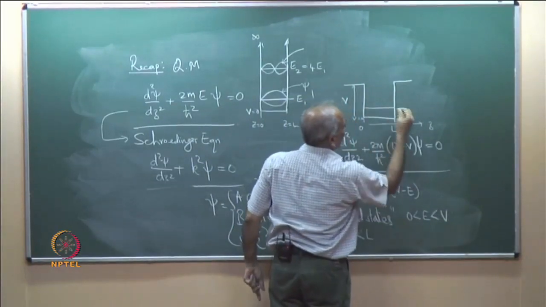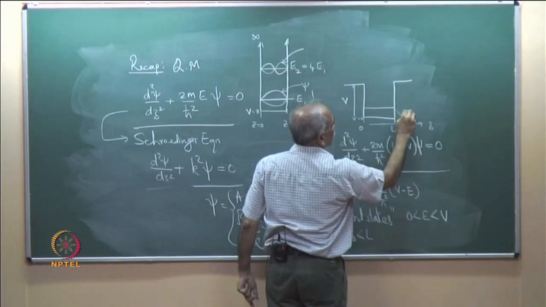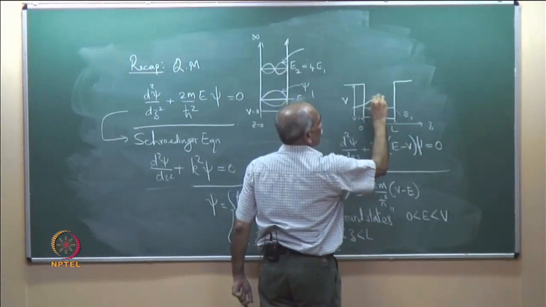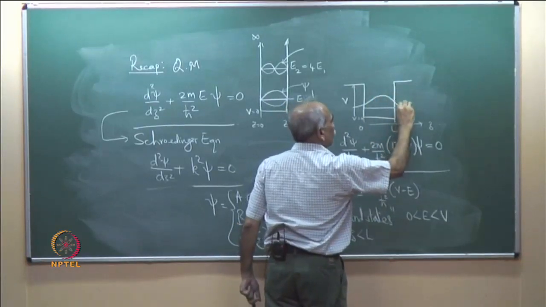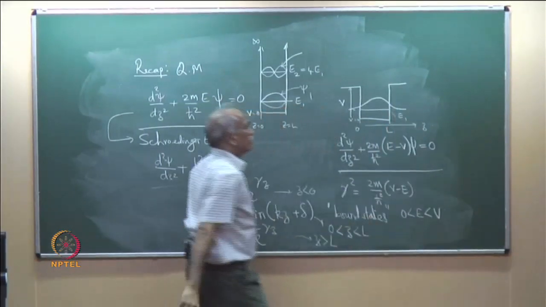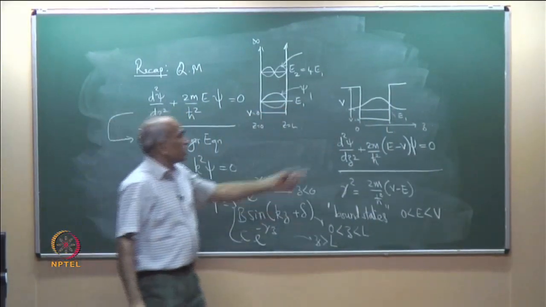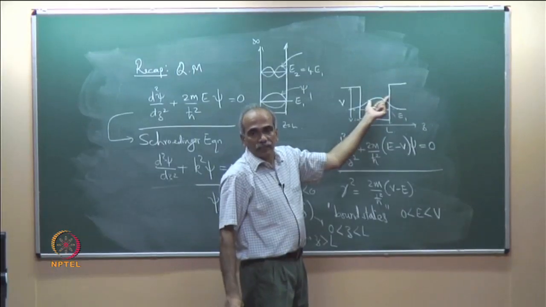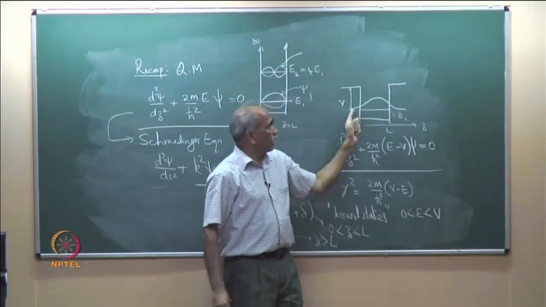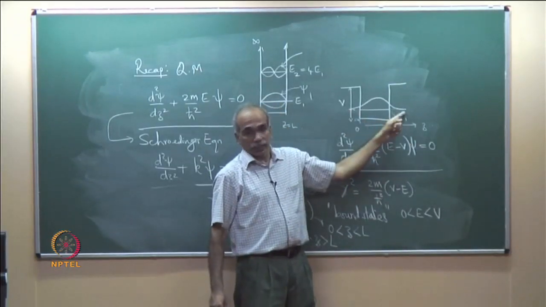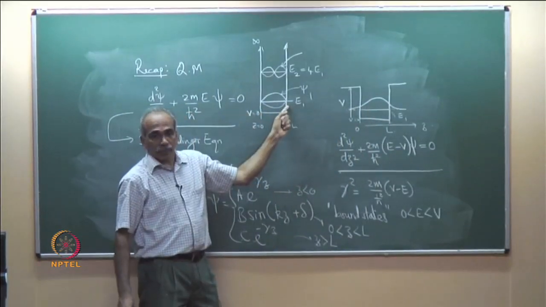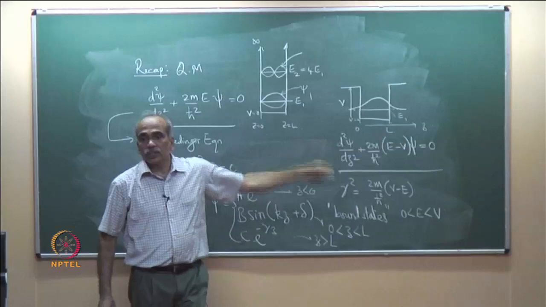So, if you see the solution here now, this corresponds to E1, you will get a wave function variation which is like this. It is finite. The continuity of psi and its derivative gives you a field of this form. The wave function has exponential tails outside in a finite potential well as compared to an infinite potential well, where the wave function is 0 outside.